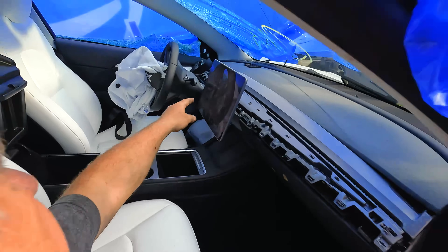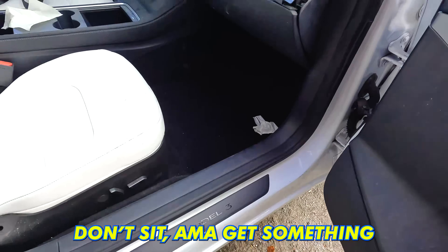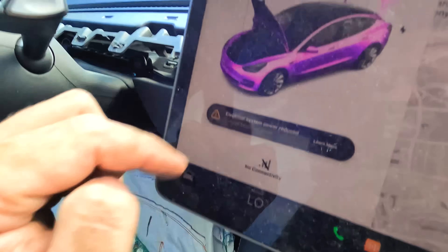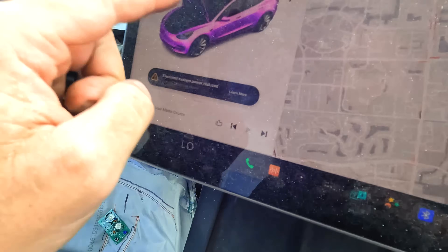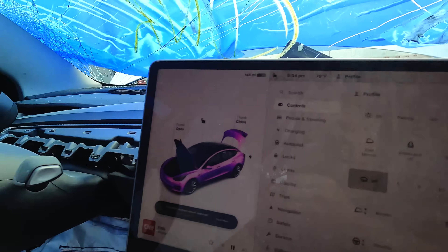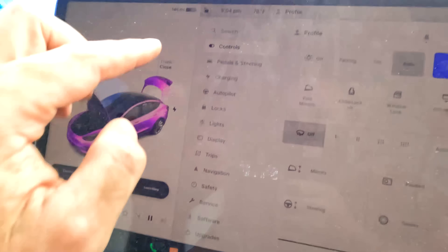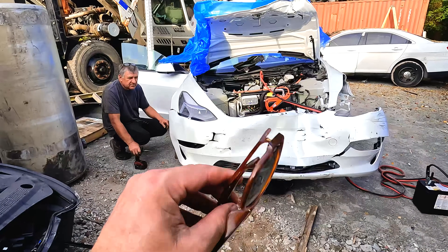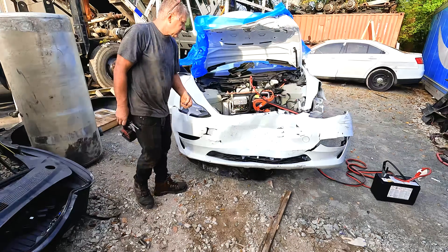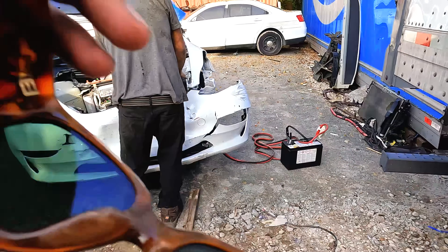I think the trunk only opens through the screen — let me open it. Oh yeah, it's working! Why is it purple? It says 'electric system reduced.' Okay, how do we go inside the car? Dad, it says — wait, is that how much state of charge? Where's the speedometer on here? I think this thing only has like a thousand miles. He's excited! We also found some Gucci glasses — women's glasses. I'll take this as payment for delivering. It might be real, actually — it says 'Gucci, Made in Italy.'